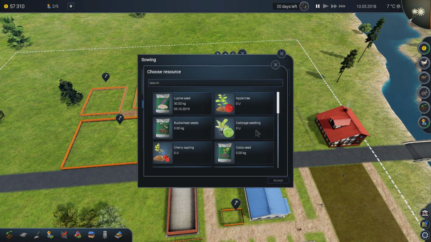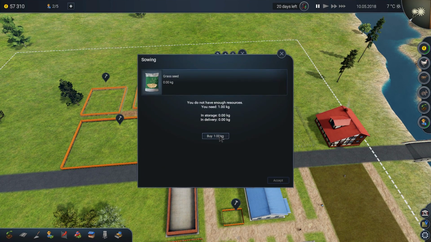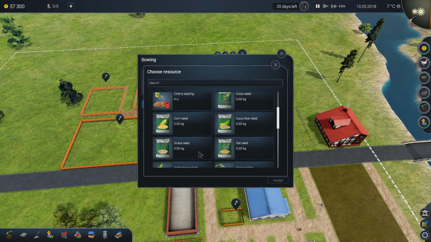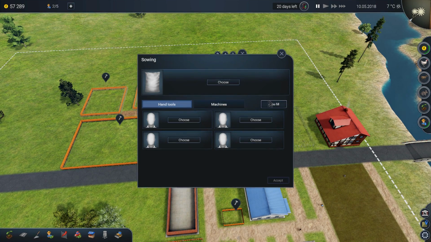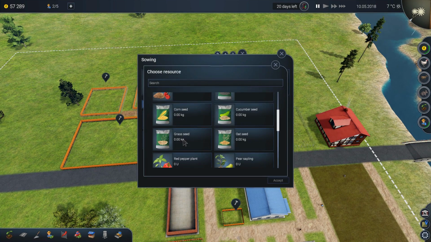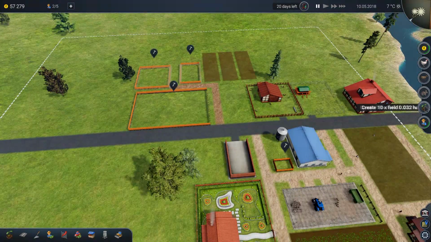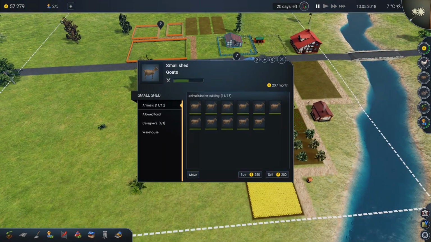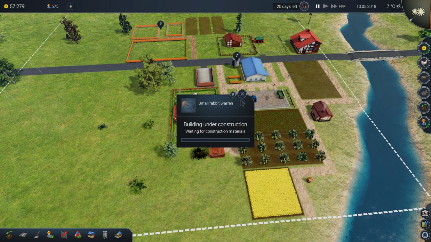Seed. We want to choose grass. I want grass seed, 1 kilo. Let's do that a couple of times, because I only want to be buying what I need to buy. So I want 3 fields full of grass, and they are all the same size. Okay, so that's fine. So that's giving me 3 fields. So if I've got these animals, what do they want? They want grass, crops, pears, silage. Okay, what do the rabbits want?